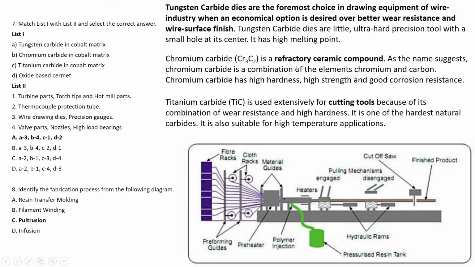Then chromium carbide is a refractory material, and it also has high strength and good corrosion resistance, and therefore chromium carbide is used for wall parts and high load bearing applications, because in this particular part there are very small parts and you need a lot of resistance, and it deals with water and liquids, so you also need chemical resistance. When you place them into pumps which mainly have metal parts, we need parts which would be completely corrosion resistant and also have high strength at the same time. So chromium carbide is a good solution. Then titanium carbide is mainly used as a cutting tool, and it is also used for high temperature applications, for which it is a part of torch tips and hot mills. This is quite simple. You just need to search online for the applications of these particular reinforcements, and based on that you can simply match these.